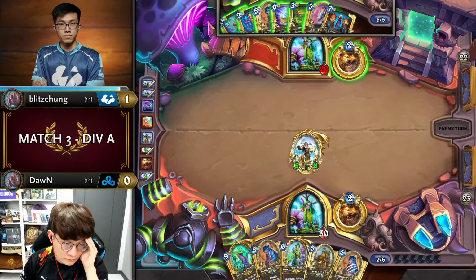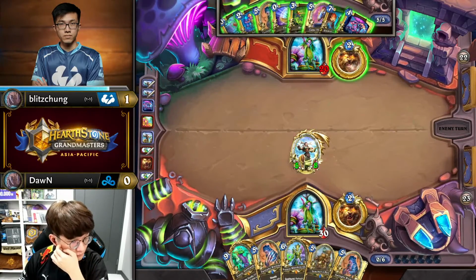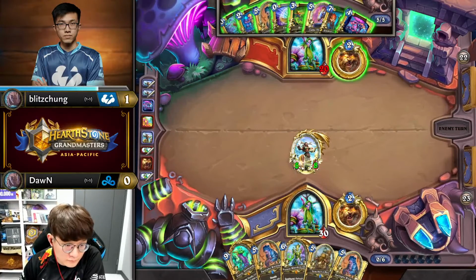Right, I mean, this kind of had to happen for DawN to even be in the game, because with 2 Twilight Runners and a Teacher's Pet drawn, his draw was absolutely miserable. It's just a 5/8 Wind Fury that's even giving him a chance. And having said that, blitzchung should still be able to mop this up pretty easily.